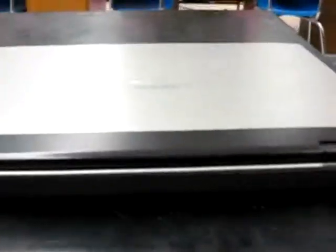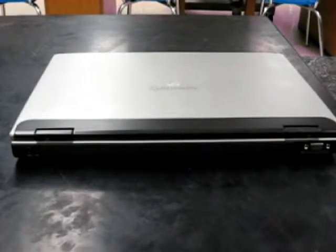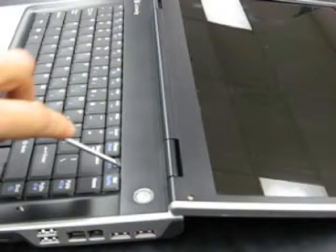So the first thing we're going to do is remove the two screws that hold in the cover where the power button is. We have to remove those two black screws on the back and then flip it over. Okay, so I'm pointing to the part that I want to take off, but before I use my screwdriver to pop it off, the easiest thing is to flip it over with the battery off, and I'm pointing to the snaps that hold them on.